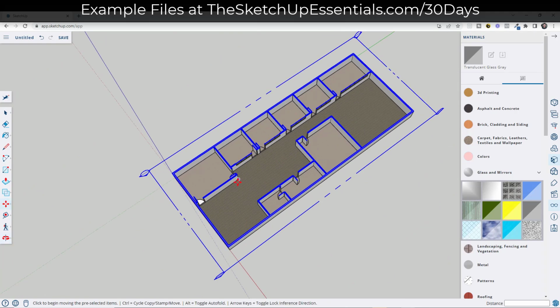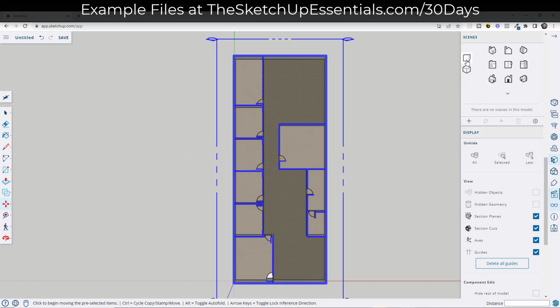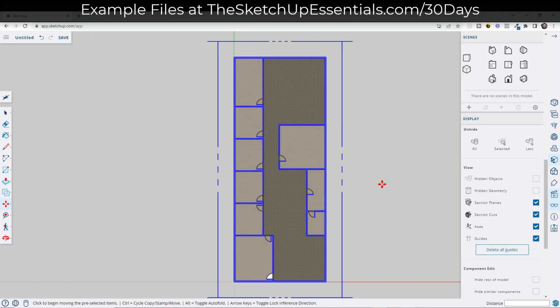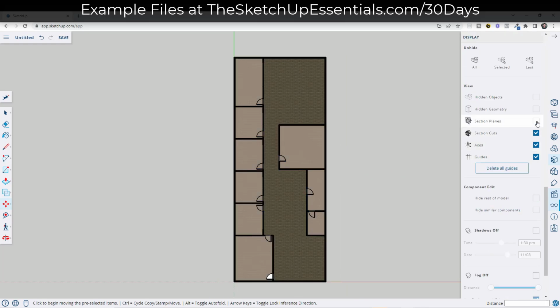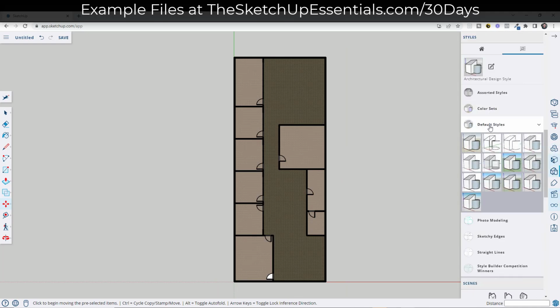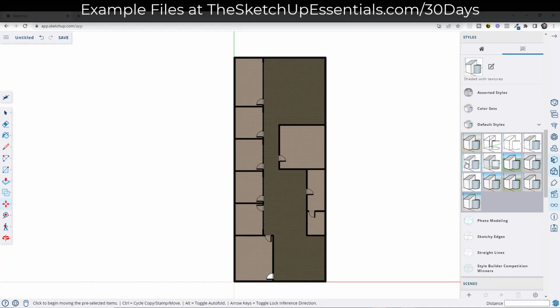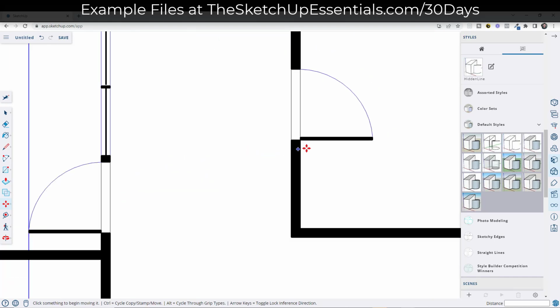So usually what you want to do to get a floor plan view is you want to go to a top-down view like this. You want to turn perspective off. So you want to go into parallel projection mode like this, and inside of your display options, which you can find right here, you can also turn this off in your style. You want to turn off section planes. And actually, let's go into our styles real quick and let's pick one of the default styles. In this case, maybe the shaded with textures or the hidden line. It really kind of depends on what you're trying to do.